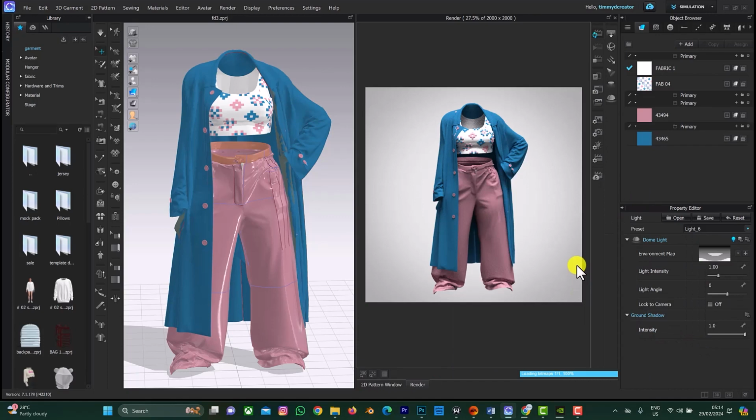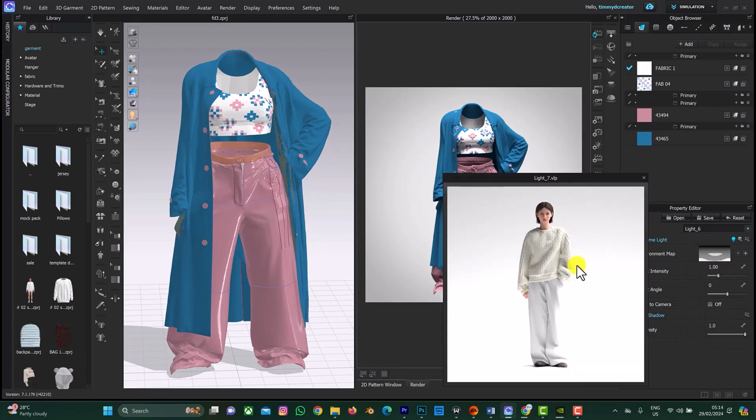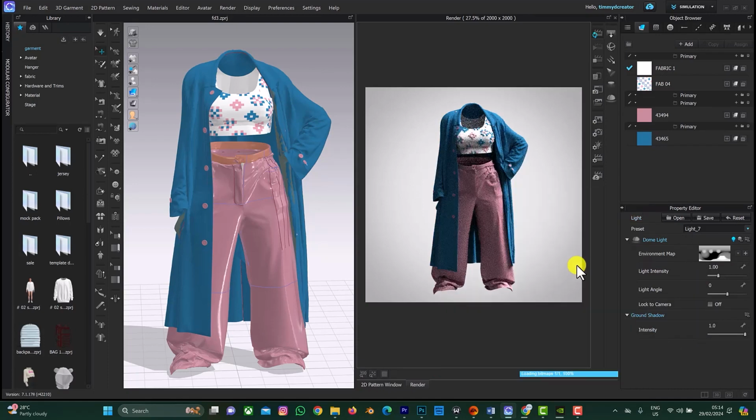Let's see this. And also, while you are waiting for it to render a particular image, make sure the rendering simulation removes the noise in the background before you save it as an image.